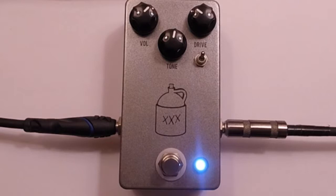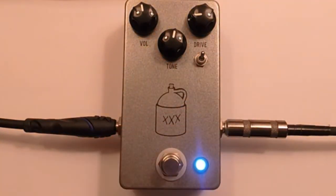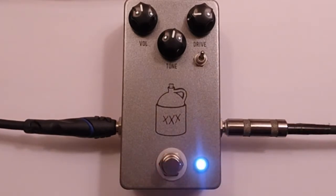That brought my Supro's sound all the way up to that fully compressed sound. I'll back it off a little bit and just show you the kind of volume boost you can get. Clean. And then Moonshine. So that gives you an idea of how it's a pretty good boost, but it also adds that mid-range hump to it that is characteristic of Tube Screamer styles.